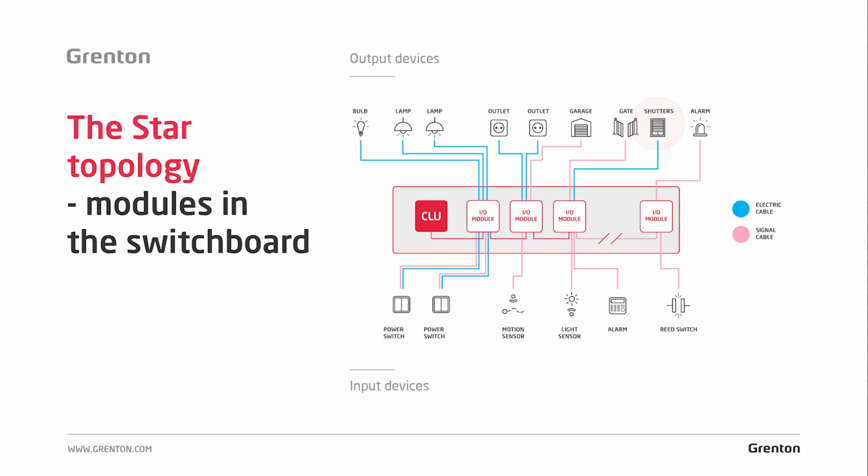What kind of wire will be used in the case of switches? It can also be an electric wire, for example a YDY 3x1.5, but instead of using a wire with a large number of cores, we can replace it with a UTP wire. The use of UTP, which is a typical computer cable, also allows us to use it in the future for other purposes. We can, for example, connect a temperature sensor in a free pair in such a place, or in the future even connect a control panel, because the UTP cable can also be used as an installation of the Grenton system.